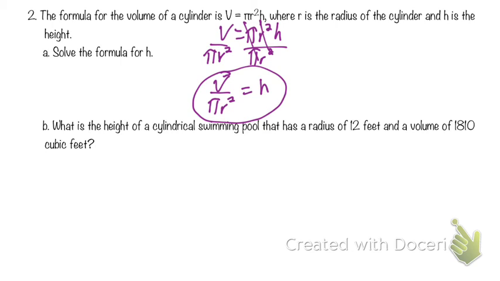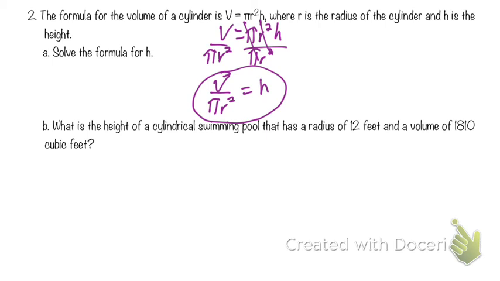And it's by itself. It's really weird. It seems so different and so opposite to what we've been doing, because we've been getting a definitive answer like h is 1, h is 5, h is 9 over 2. But now we have h is v over pi r squared, and we're like, what? Why are there so many variables? It's because we're doing formulas though. And we didn't get h by itself. So we're still doing all the same math we were before. It just looks a little different now.